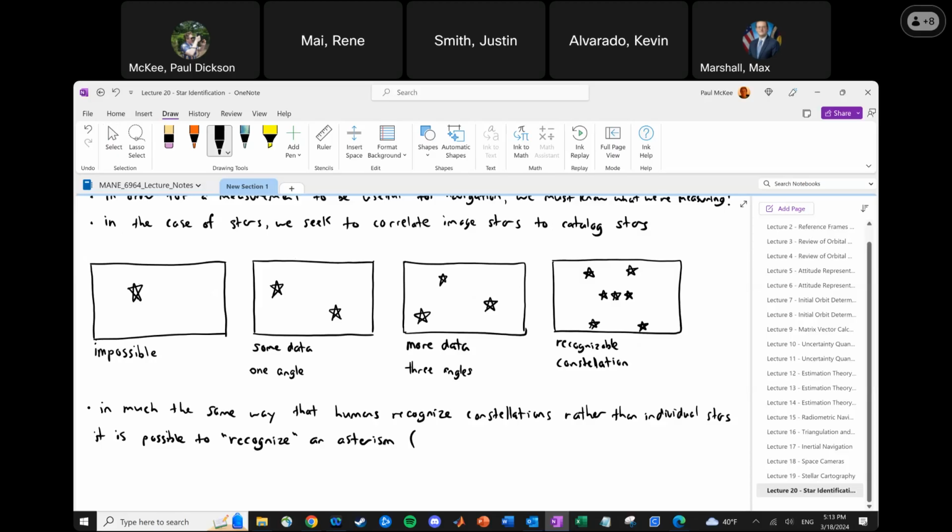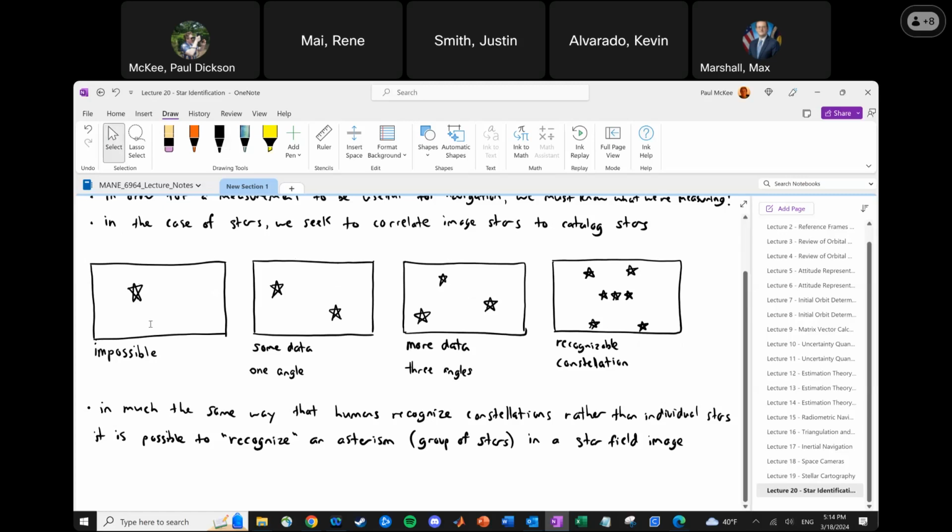All constellations are asterisms. Not all asterisms are constellations. So, you could think of a constellation as an asterism that has a name, but you could pick literally any group of stars because they are a group of stars. They are an asterism. So, group of stars in a star field image. So we don't go for stars, we go for groups of stars. And we've already kind of alluded to our main tool for doing this, which is the angles between the stars. Right? Now, there's a reason why we use the angles, and we're going to get to that in a second.